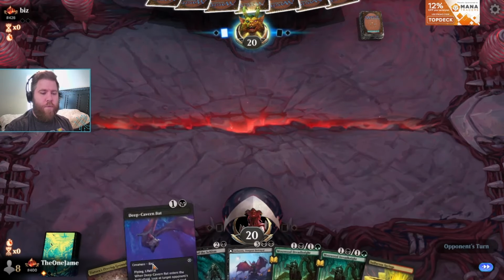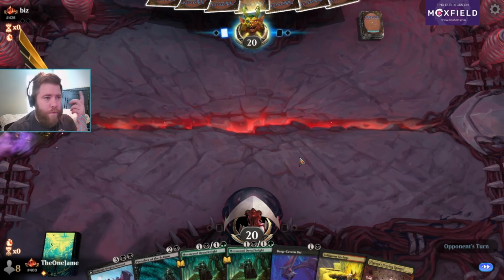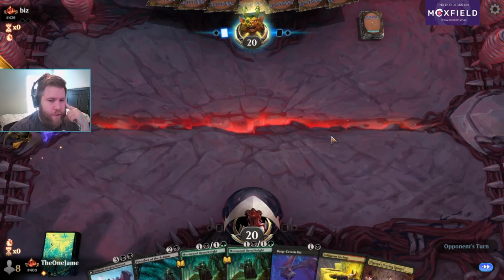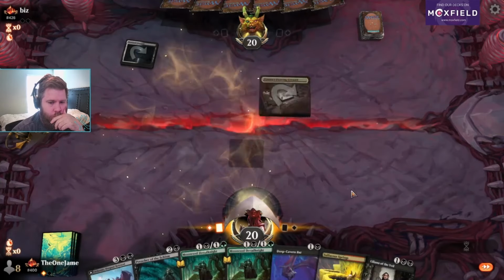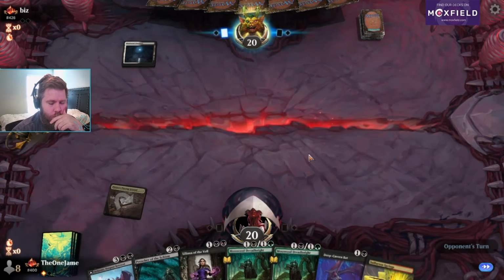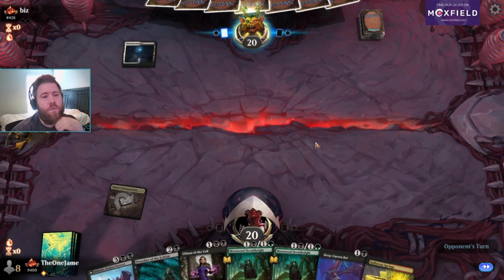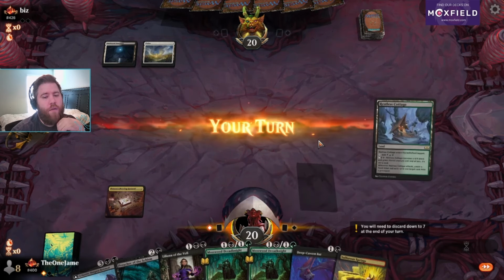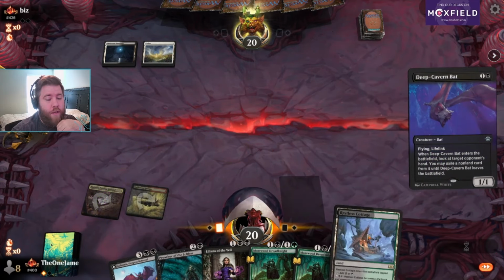Let's keep this and hope to spike a land. We have 26 lands, so you can keep two landers on the draw like this and be relatively okay. We even have two redraws. Bat. No bat. We drew the land.